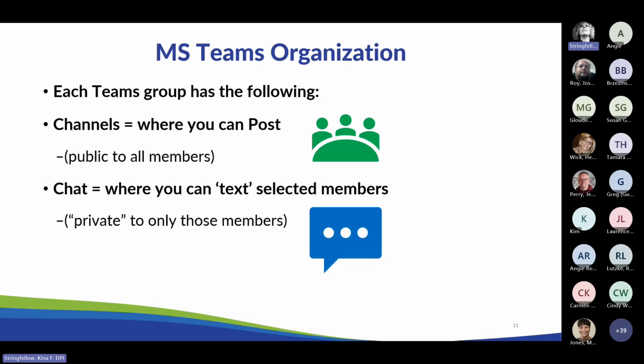So right now we have over 600 WISE community members on the WISE community Teams group. So if you post something, everybody can see that. 600 plus people can see that. The other way to communicate on Teams is with a chat, and that's much more like texting, and it's private, but notice that the word private is in parentheses. So there's parts that are private and parts that are not.